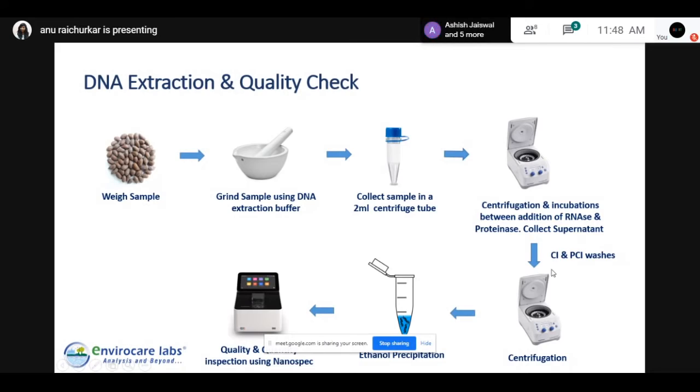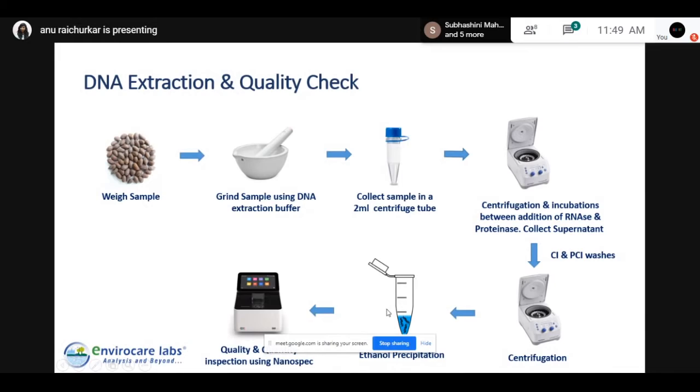The next step involves organic extraction, using organic solvents such as phenol chloroform or phenol chloroform isoamyl alcohol. These are the various combinations of organic solvents that are used. After addition of these solutions, the supernatant is again subjected to centrifugation. The DNA will always be in the aqueous layer, and the rest of the contaminants, like lipids and anything else remaining, will go into the organic layer. The last step of DNA extraction is ethanol precipitation. Chilled ethanol is added and used to precipitate the DNA out of the solution.